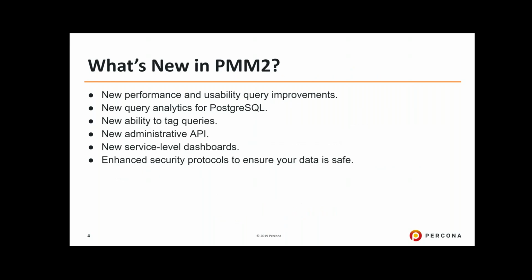Okay, so what have we changed in PMM2? We've spent the bulk of our time, I think, on what the killer feature is, which is query analytics. We've made it faster, and we've added the ability to use filters so that you can start at a higher level, show me all the queries running in my environment, and move down to say, well, I care about this cluster of servers or this group of servers, or back down to the individual level as you used to have in PMM1.